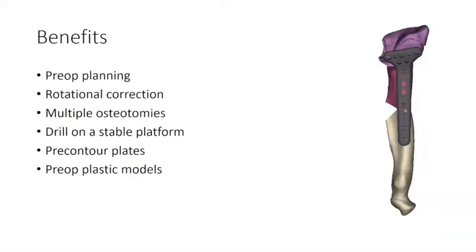In the operative treatment itself, we're drilling on a stable platform. We're not drilling through tiny little holes. We're not making multiple fractures and trying to fix them. And we're able to pre-contour plates so that when things are complete, we are able to put this together again quite quickly.